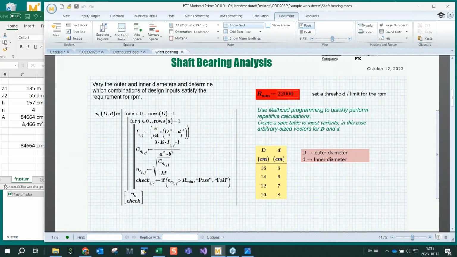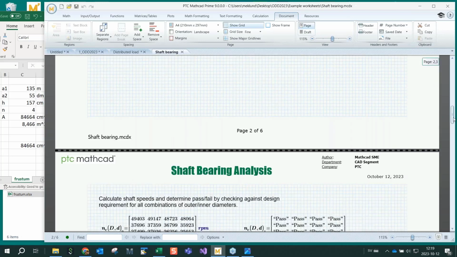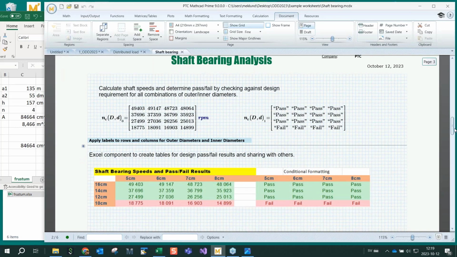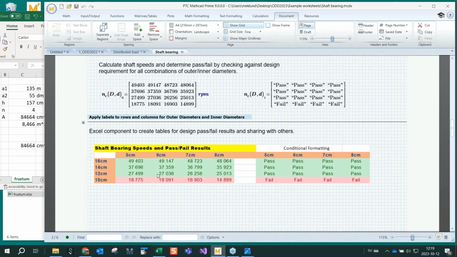But does Mathcad work together with other CAD tools like Creo, SolidWorks? Yes. At the end of this worksheet, there's some example on that. Even if I am not running any CAD software on this computer. But here's an example on programming in Mathcad. Here's a table. Here's a drop-down list called combo box in Mathcad, where you can restrict your inputs. Here's the results in a table format, and here's that example on how to use Excel components.